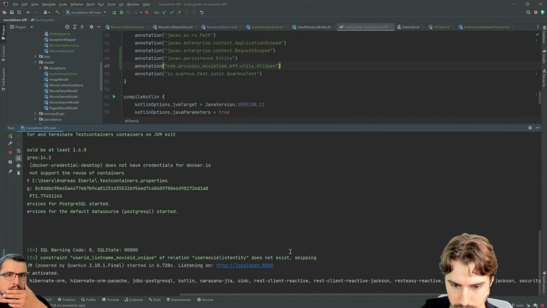No idea where this constraint is at the moment, not in the database, but we don't want to do the database today. Okay. Let's try it again. You're right. Yes. Perfect. And now we can add the movie to the list. We can also get rid of this. We have now added the movie. We can get the movie again. And we can also have a look into the database.